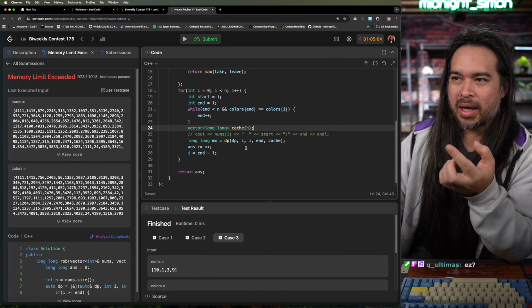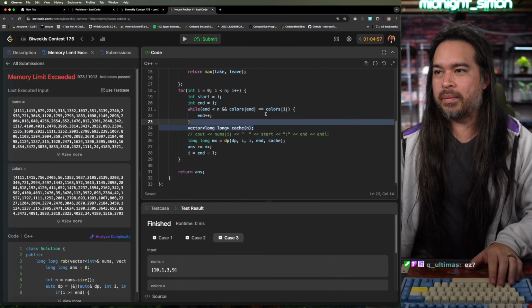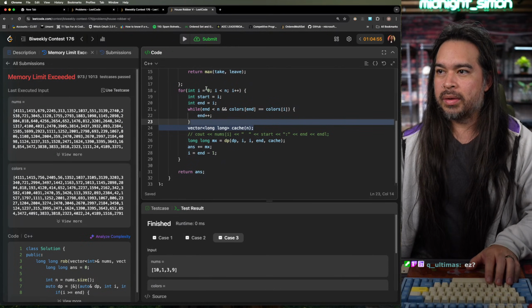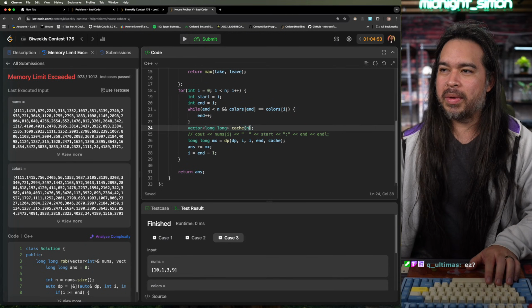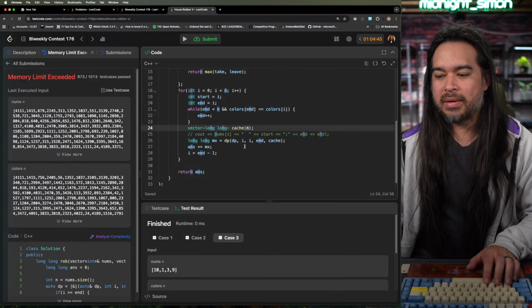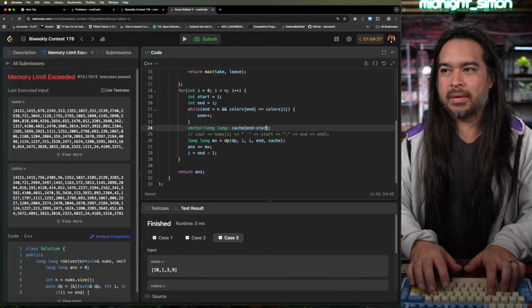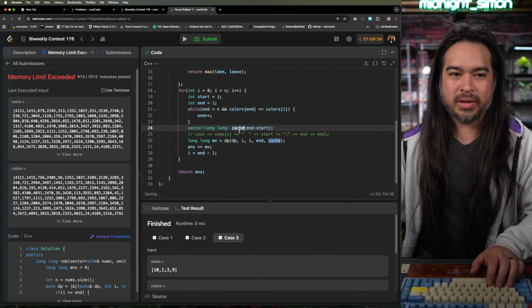It's just bad, you know? Oh, maybe it's because I'm doing cache of size n here that's unnecessarily large when it just really needs to be the size of that. Let me try this.